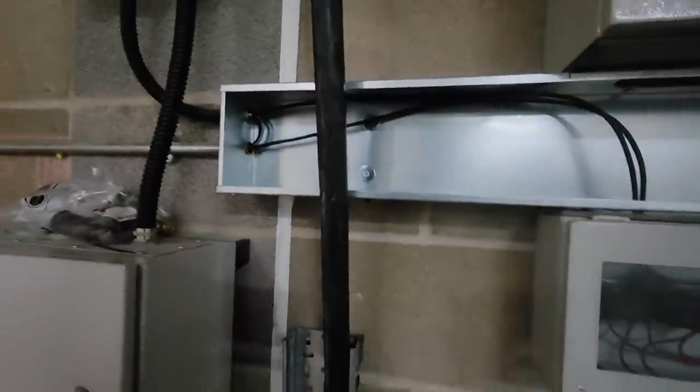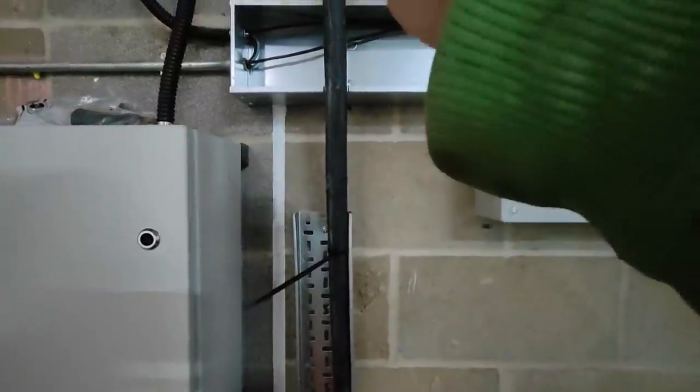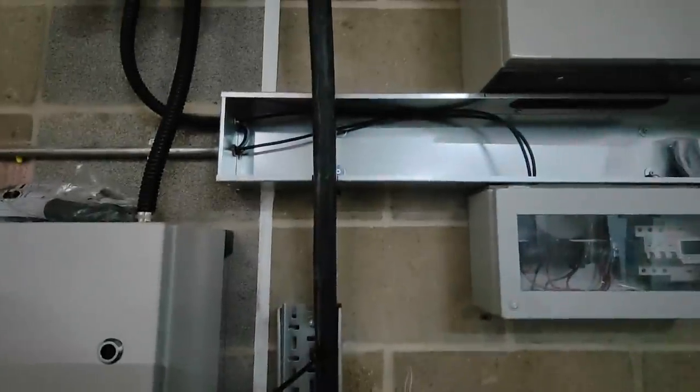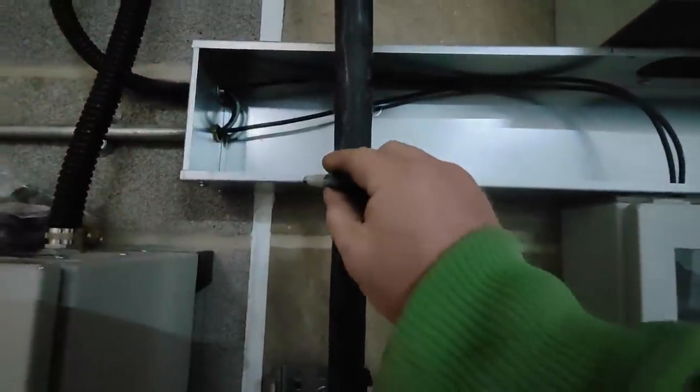So what I want, I'm going to mark either side of that. Do that now. So I go one there and one there. And then I know that I've got to get the 40 mm. I'm going to put this pen top out of my mouth. I've got to get the 40 mm gland in that area. And then I've also got somewhere here to get the stuffing gland, 20 mm stuffing gland for the earth to go in.